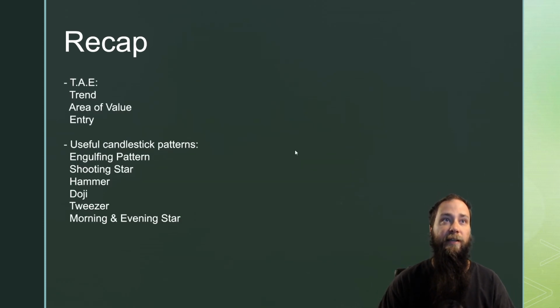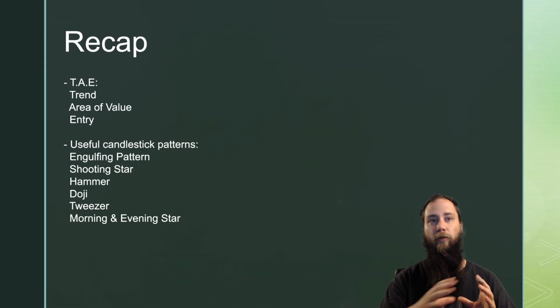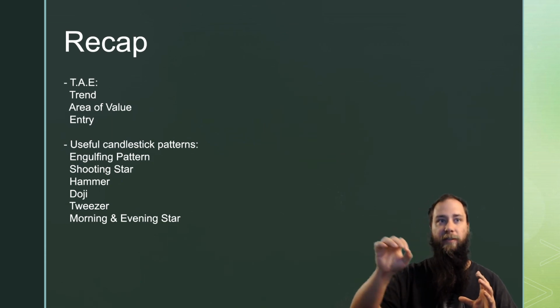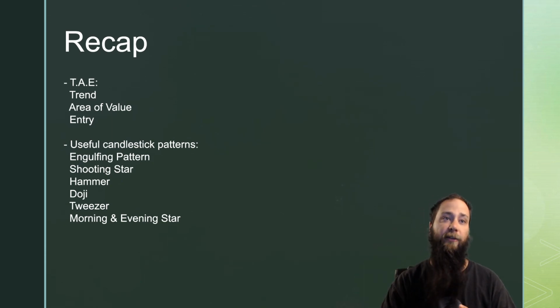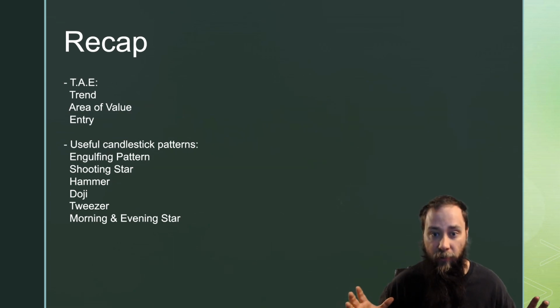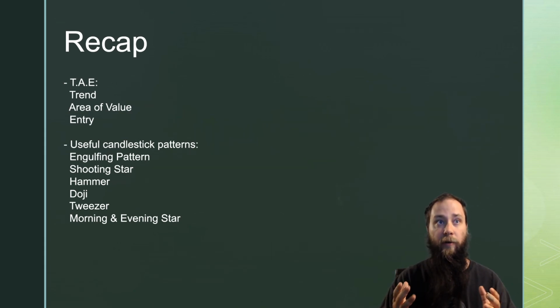So guys, to recap what we went over today, T, A, and E, the trend, the area of value, and the entry, those are your most important things, guys. And I think one of the most important things in the area of value to find out is your support and resistance lines and your channel. Those are the most important things, because then you know exactly where it's going. The trend is right there too, but like the channel is, you know exactly where it's going. The supports and resistances are lined up, and that's how you see your entries clearly, because you know which way it's moving. You know where your supports and resistances are. That's how you know exactly how to get into the market. And then the entries come out and just pop out to you when you know what you're looking for, and then you know when to enter the market.